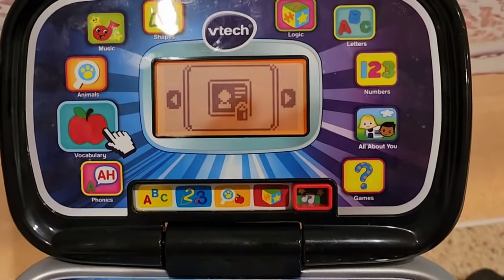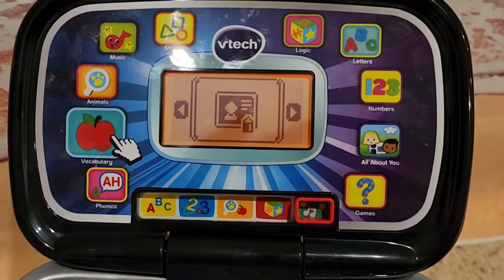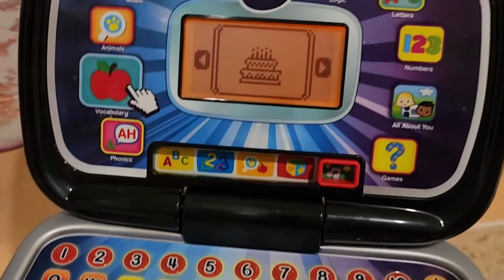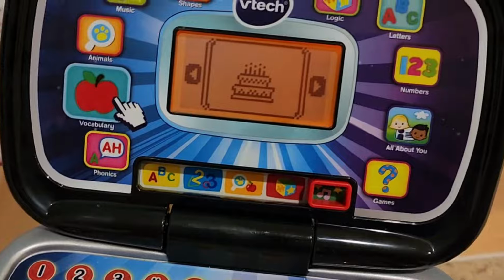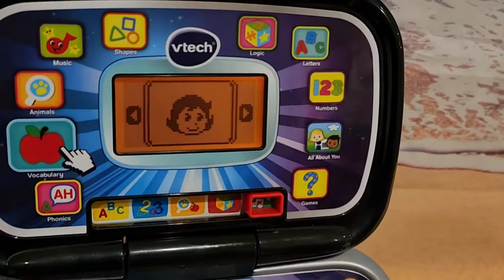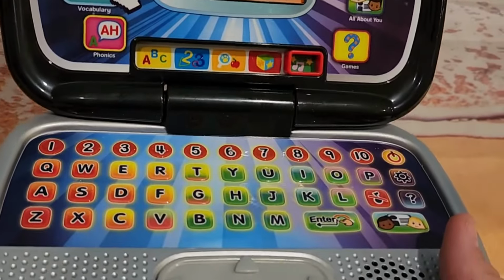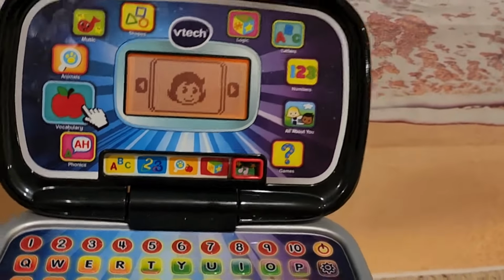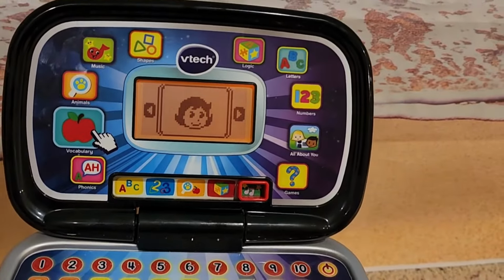So this is the VTech laptop. Hopefully, I would probably recommend it if your kid's a little bit older. And there are some other ones on my channel, so go check those ones out. But if your kid's a little bit older, I'd probably recommend this. If they're not in that older stage, you may want to hold off until they're just a tad older. But overall, pretty good laptop. Kind of gets them going with that and get some learning, which is the main thing.